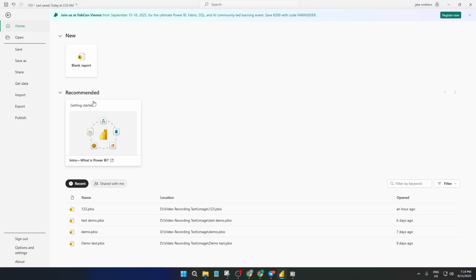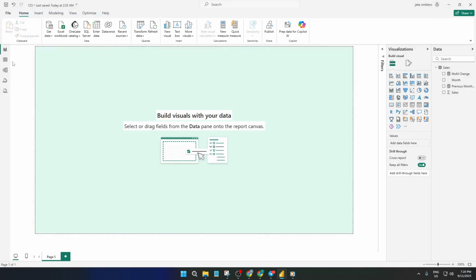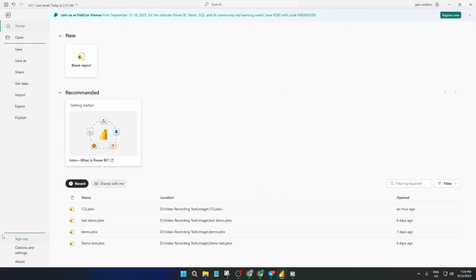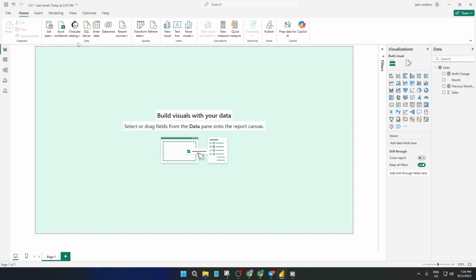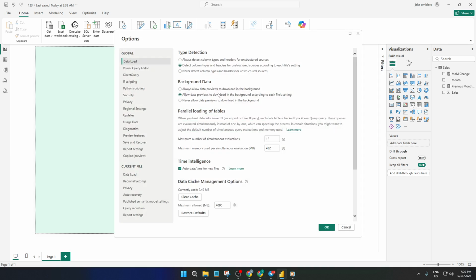Historically, whenever Microsoft rolled out big UI updates in Power BI Desktop, they'd let us opt into or out of these changes using preview features. Think of preview features as little switches in your Power BI settings. You could turn a new look on to experiment and just as easily switch back to what you were used to. Maybe you toggled off the new home experience or new format pane and instantly everything felt familiar again.